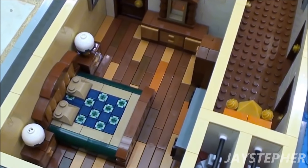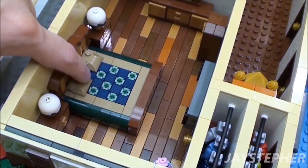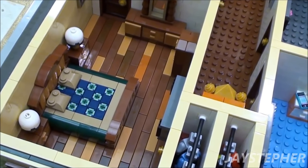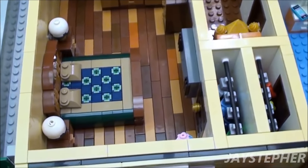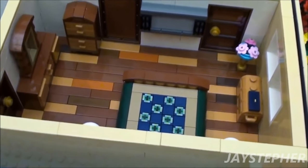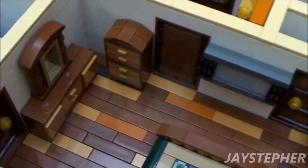Here's the master bedroom. I like the comforter that I put on this bed. I used some ender pearls from one of the Minecraft sets for a quilt pattern. Looks nice, warm and cozy. Flat screen TV. Dresser with mirror and chest of drawers.